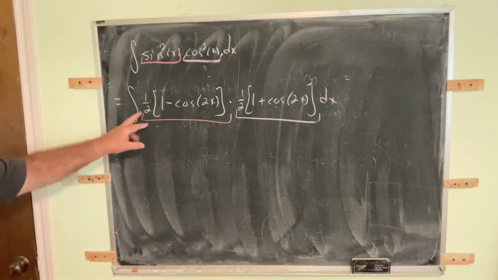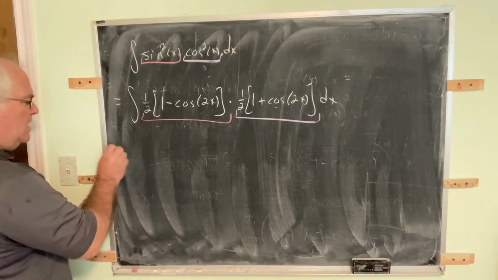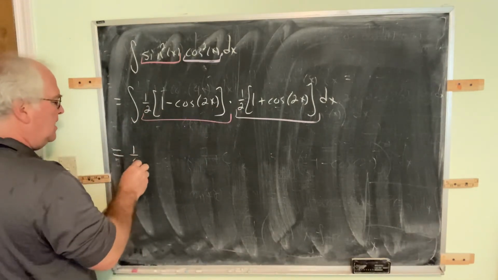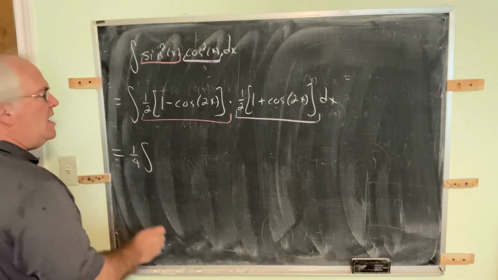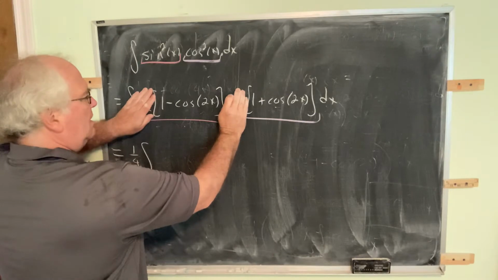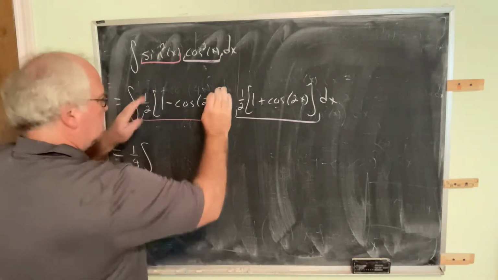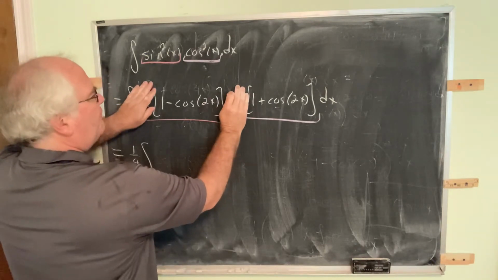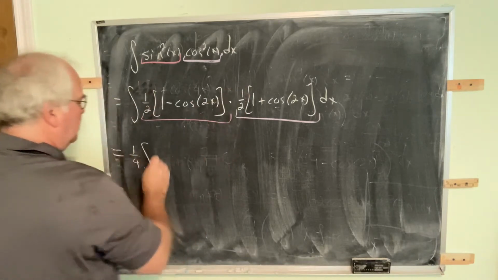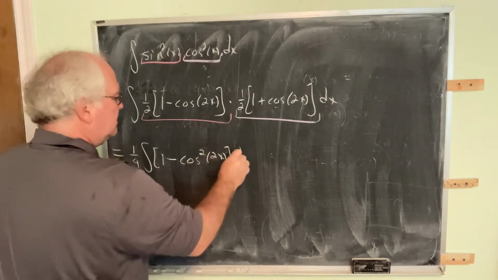So now we can gather these 1/2s. Remember how I said in the previous video, these coefficients are kind of persnickety, so be careful to keep track of them very carefully. Now we multiply these two pieces together. Those are conjugates. When you multiply conjugates together, you get the first one squared minus the last one squared. If that doesn't mean anything to you, just FOIL those two together. Use your glorious FOIL method technique. And you're going to get 1 minus cosine squared 2x.